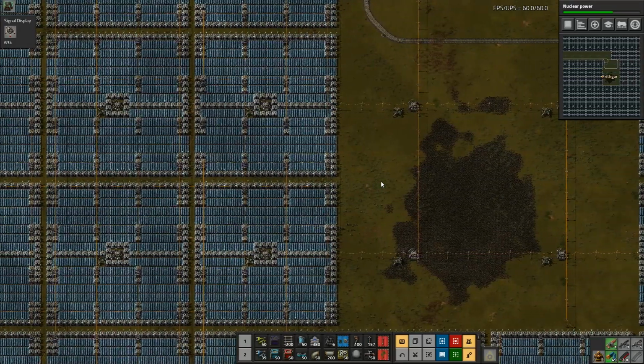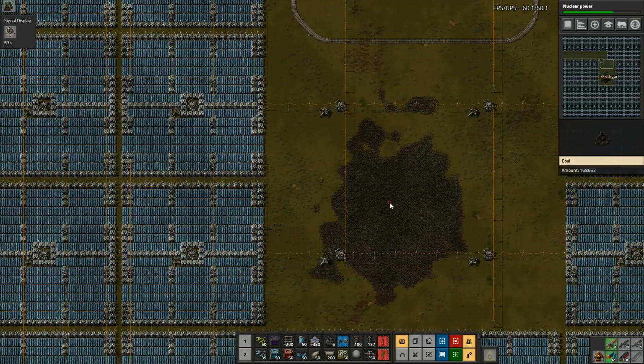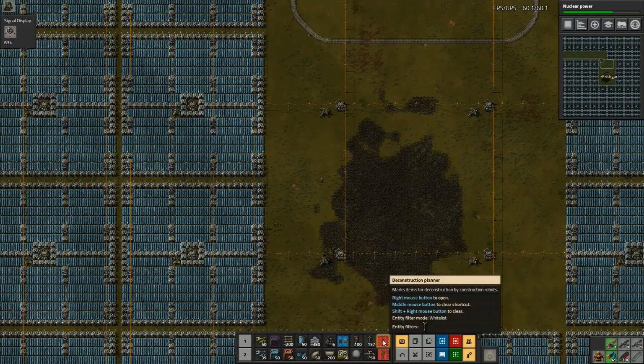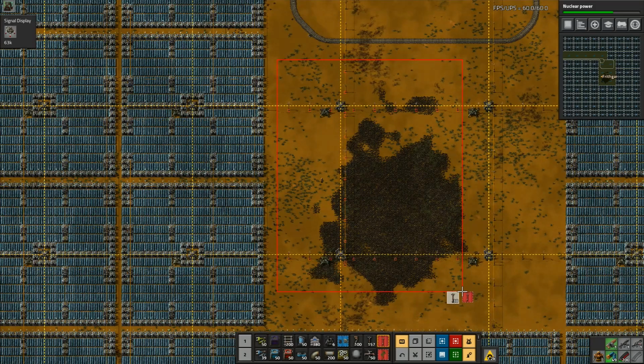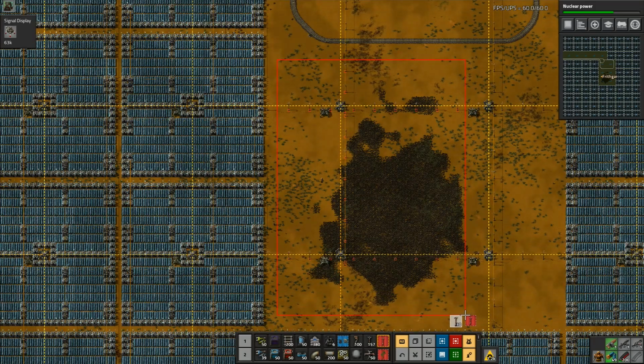Now then, we've got a little bit of coal over here that we need to extract. So first up, let's do this. We will remove all the power to there.